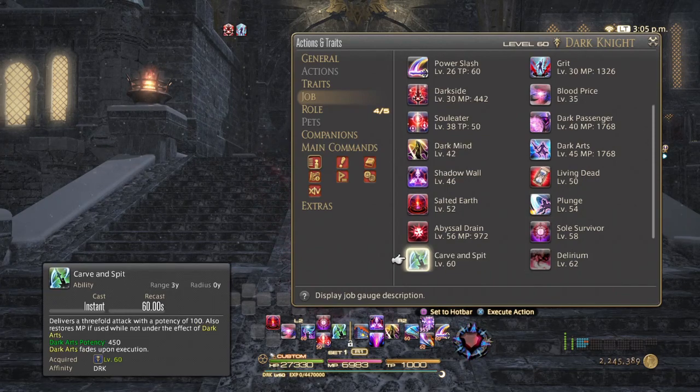And lastly, at level 60, we have Carve and Spit. This is a 60-second cooldown melee attack. It has a potency of 100 and will restore your MP if you don't use Dark Arts. If you do use Dark Arts, it is instead a potency 450 attack and will consume your Dark Arts. Yep, it's either MP or damage. Which do you want?